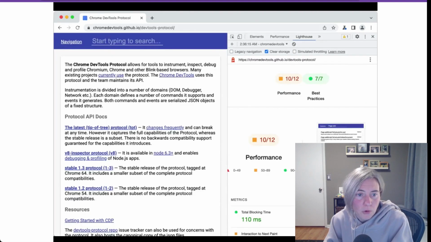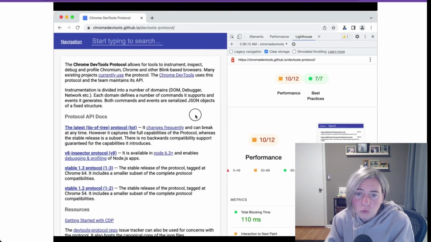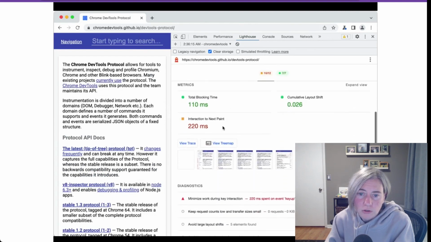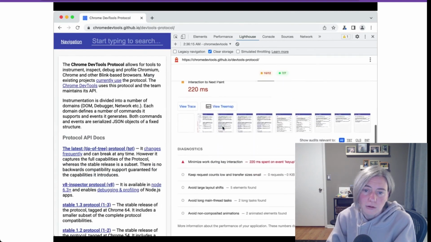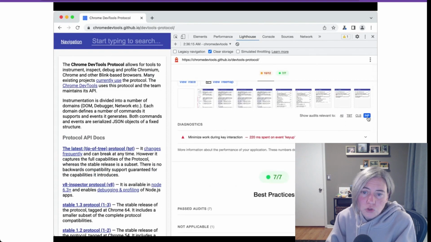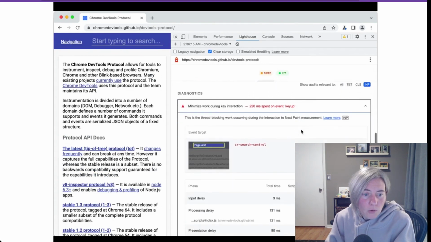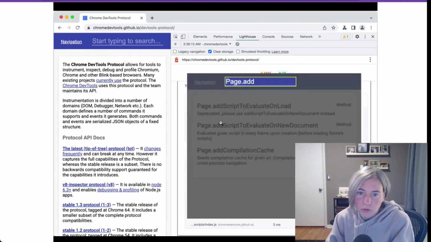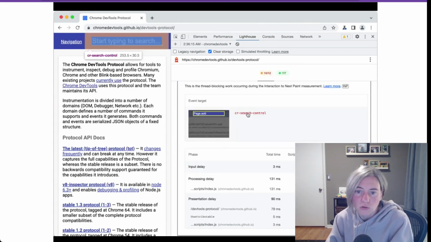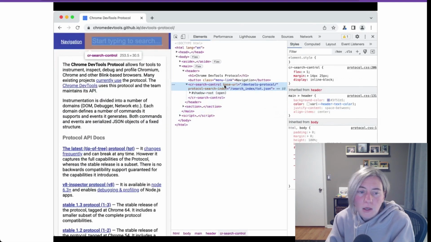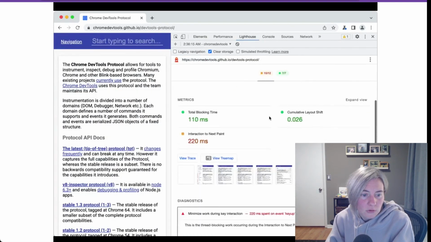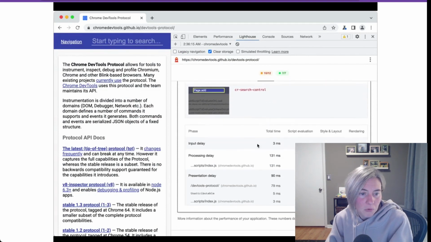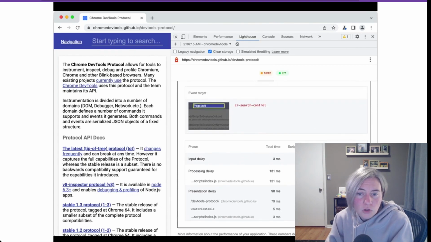A performance report will show on the screen. If you scroll down, you'll see a section on Interaction to Next Paint. The diagnostics will show you what's slow and which element was interacted with, so you can understand exactly which interactions are slow. It also gives you some advice in the audits to speed it up. For example, it recommends improving the processing delay here. There's also a link to a trace so that you can dig deeper.